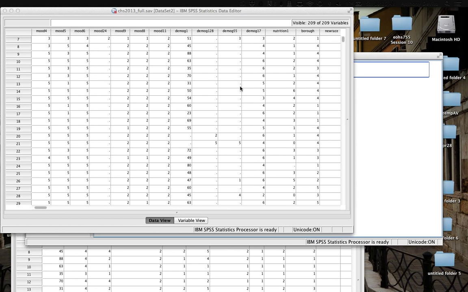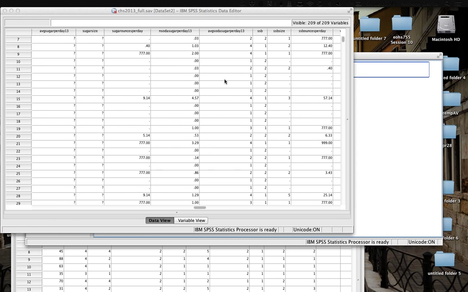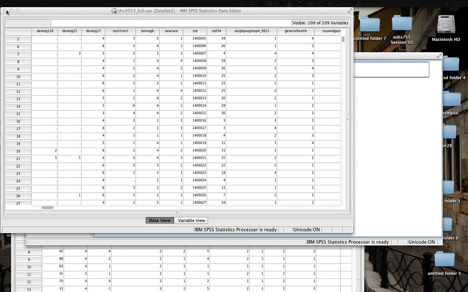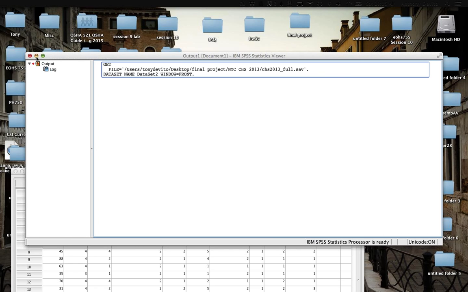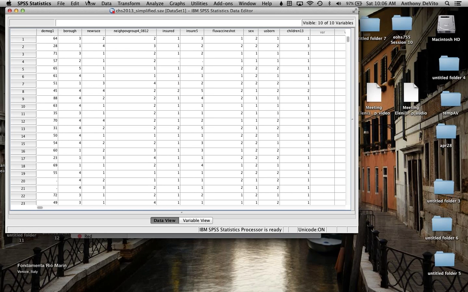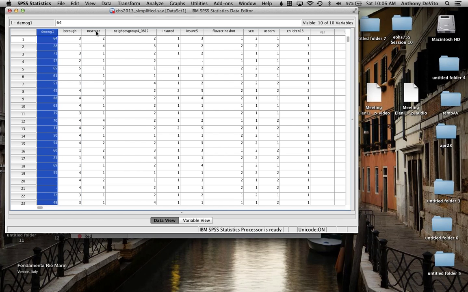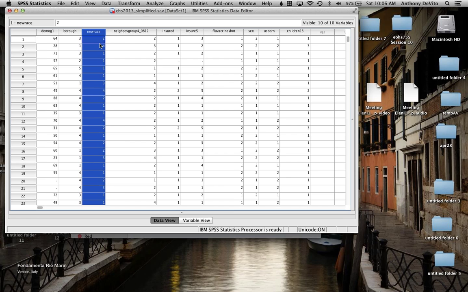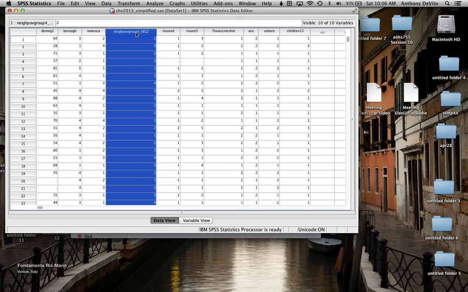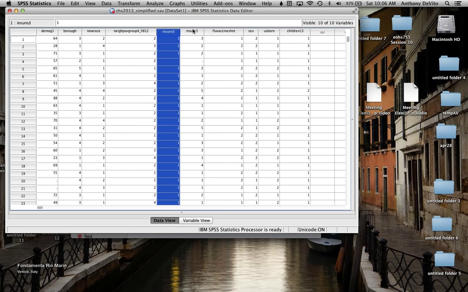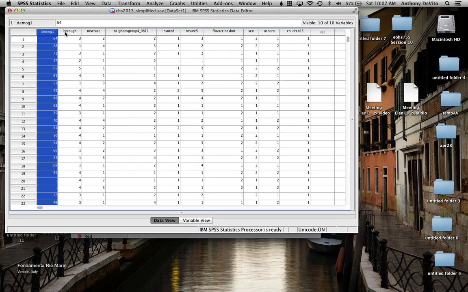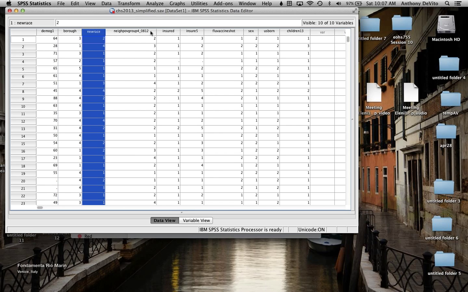So I'm going to take a look at this data. You can see there's tons of stuff here, and Levi has extracted a certain amount of it. I'm going to minimize that so I can go back to the simplified one. He's extracted a few interesting variables here: the borough the person lives in, some sort of demographic variable, something that looks like new race, neighbor, poverty group. When they give you these variable names, a lot of them are kind of nebulous, kind of hard to figure out what they are.